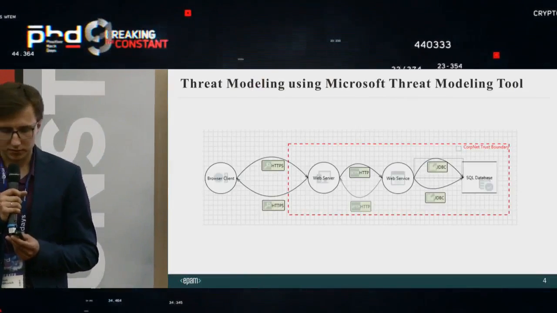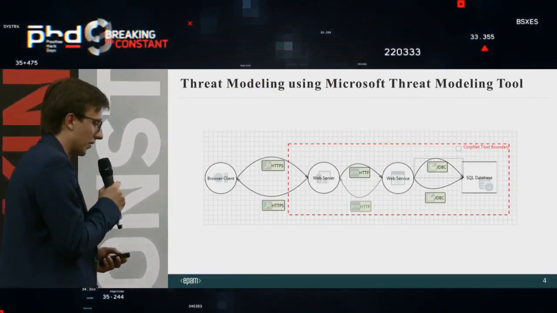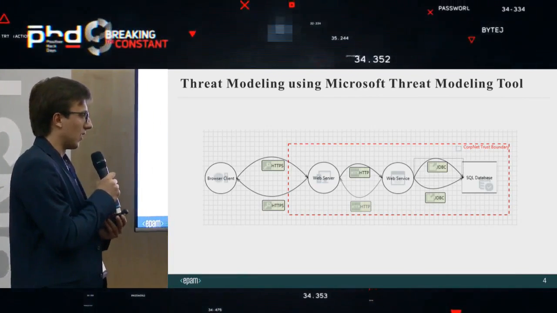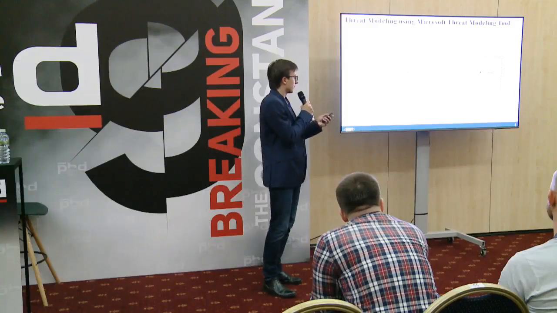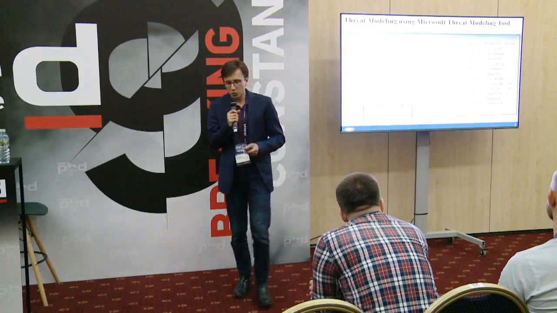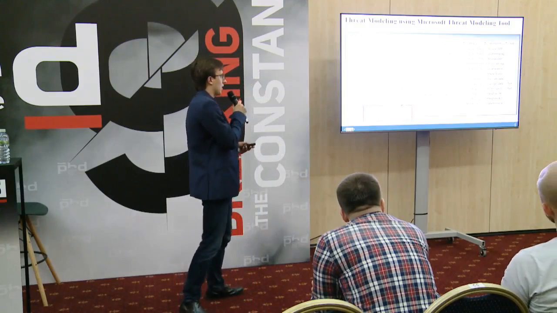So we started to model threats starting from this primitive step, using a free program, the Threat Modeling Tool that can be downloaded from the Microsoft site for free. Everything that you do is you define the diagram, the architecture of your application, then you define how data comes in, and then you eventually get this huge list of threats.